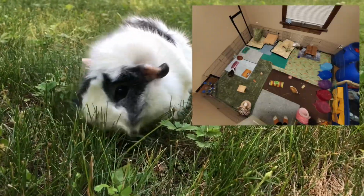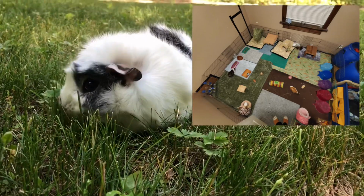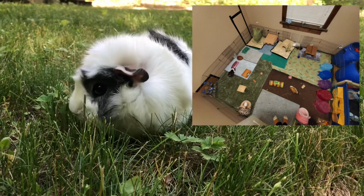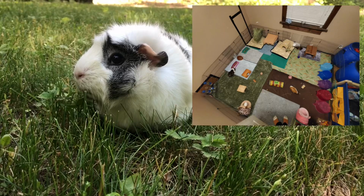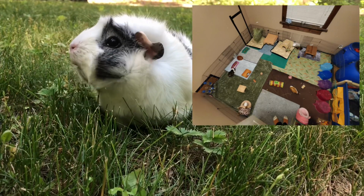So this is our next cage. This cage houses 5 female guinea pigs. I love all the Hideys that you incorporate in this cage. There are so many places to run and hide. I love how you have 3 water bottles, and the hay thing is perfect.